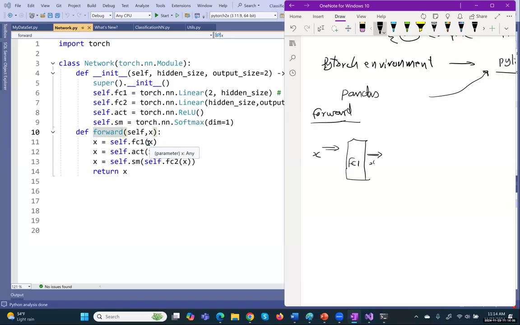Then what happens after we pass it through, we apply an activation function. And what is act? ReLU. So over here, you will see the activation function. It will apply ReLU to it, right? Then what is it doing? Let's go to the inside over here, self.fc2 of X. So now this is passing through FC2, right? And then further, it's being given to the softmax.